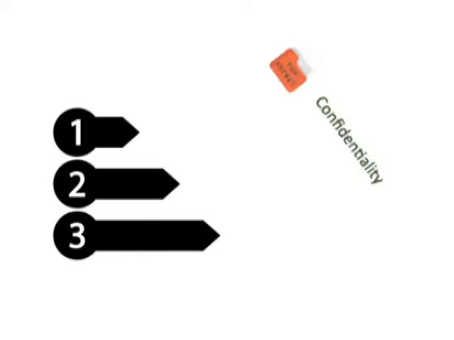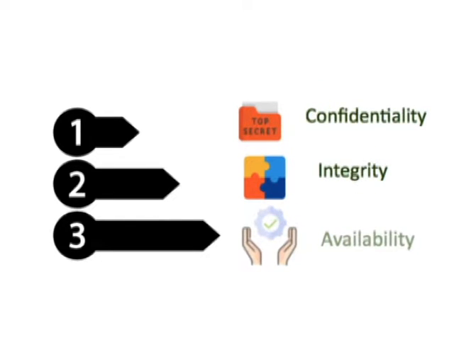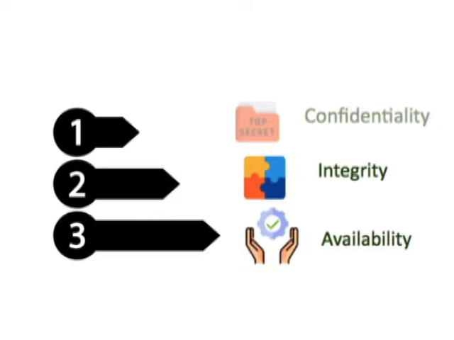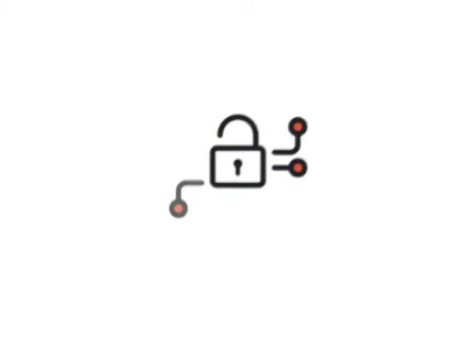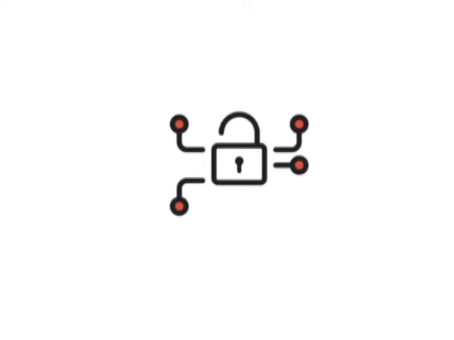Once we have determined the assets that we must protect, establishing priorities is a challenge. But if we understand the basics of the CIA triad, we can appreciate that a good approach could be to start with prioritizing the three primary security objectives: confidentiality, integrity, and availability. Defining which one of these elements is the most important to the organization is essential in crafting an effective security solution. This fundamental view must guide the security solution through the design, architecture, deployment, and finally maintenance.